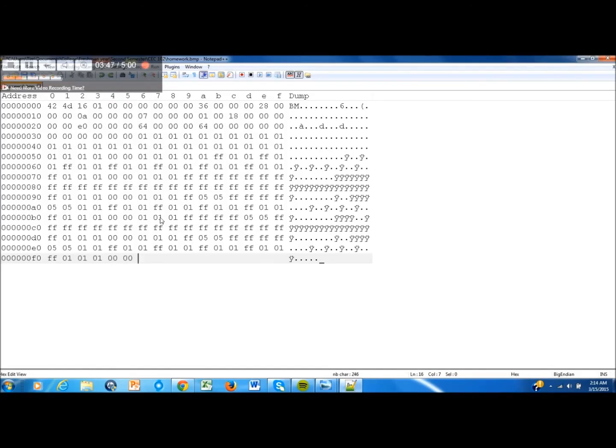Now we have finally reached the top row, so it's just going to be all black bytes. We're going to have 30 black bytes again. So there's 1, 2, 3, 4, 5, 6, 7, 8, 9, 10, 11, 12, 13, 14, 15, 16, 17, 18, 19, 20, 21, 22, 23, 24, 25, 26, 27, 28, 29, 30. And then we have the 2 bytes of padding at the end. And that is the last 2 bytes of the file.